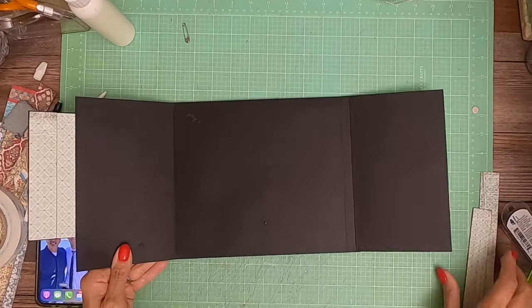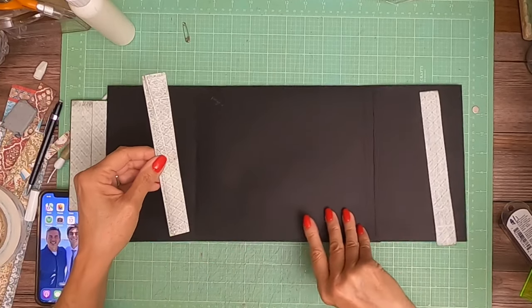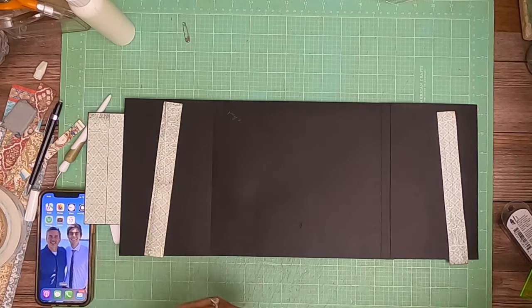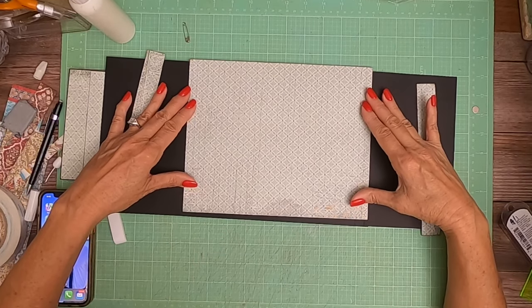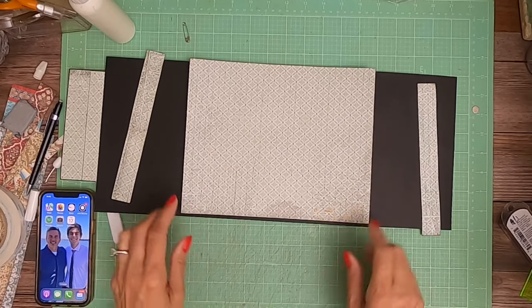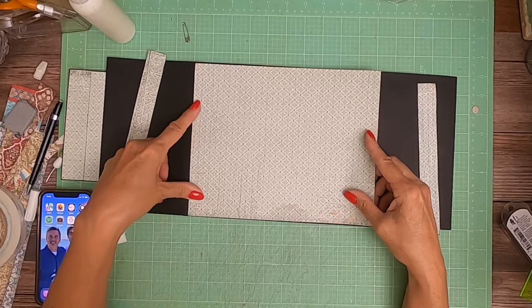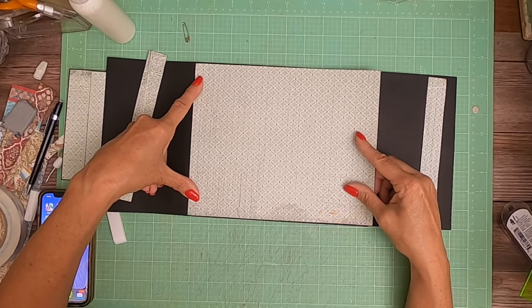Okay, let's go ahead and add these elements, one to the left and one to the right, and then we've got this large piece. And again, this is from the same... Oh, you know what? I made this too wide. I forgot that I inset this 1/4 inch, so I need to trim this down just a little bit more. Ooh, I wish I would have known that. I would have made these a little bit wider.